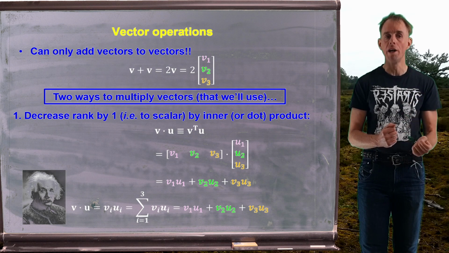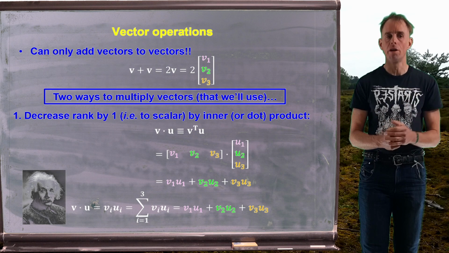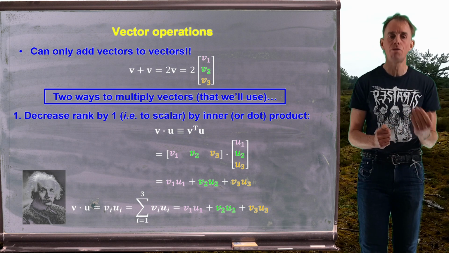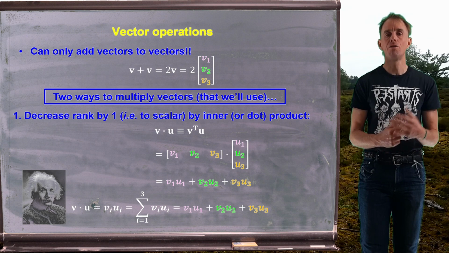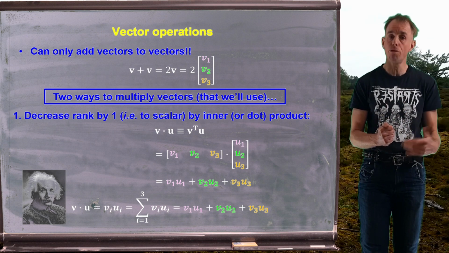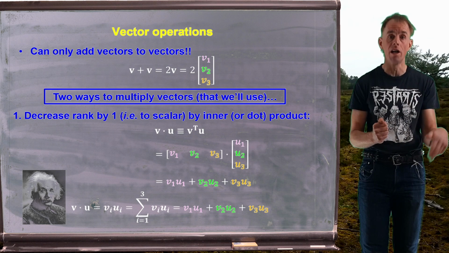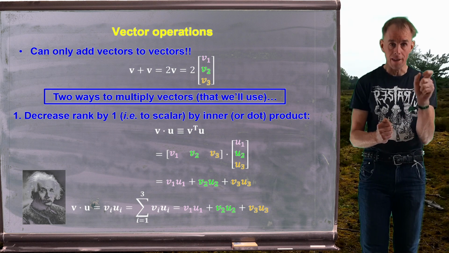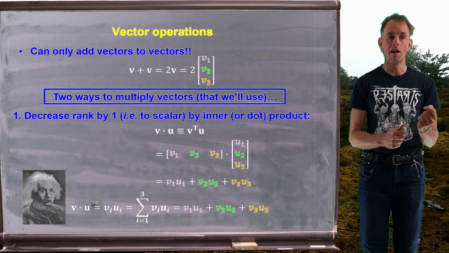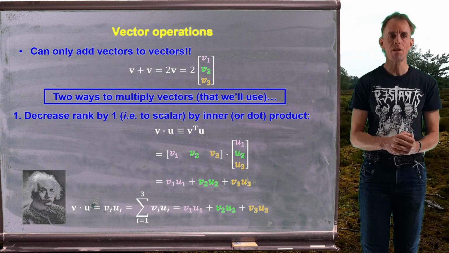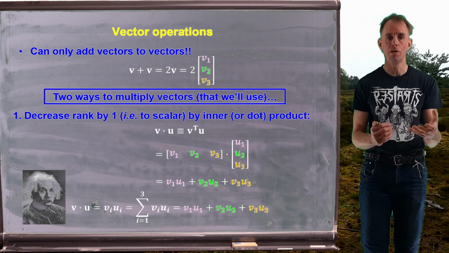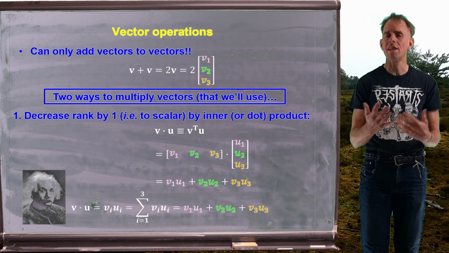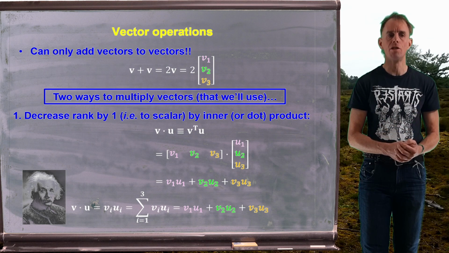So when i equals 1, it's v1u1. When i equals 2, we're adding that to v2u2. When i equals 3, it's v3u3. And so for computer programmers, you can think of this as like a for loop. And we're just looping through i and adding together the product of what the ith element is given by vi and ui. So summation notation is incredibly useful, especially when we get to higher rank tensors, because it's not always easy to visualize what it is that we're doing.